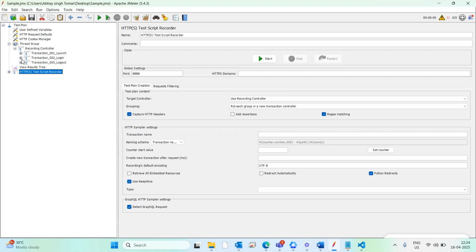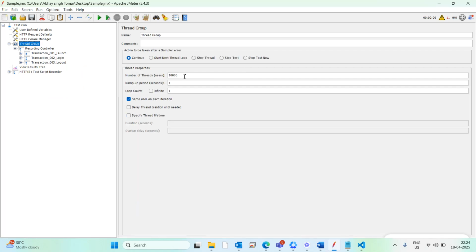So let's take an example: once we are done with the scripting, we have created the script, right? And we have to execute this test with, let's say, 10,000 users. Then from a single machine, it is difficult to handle this much load. So we have to provide distributed load testing. In that case, we have to set up a master-slave configuration for JMeter, where we have to set up certain machines, the slave machines, with JMeter.